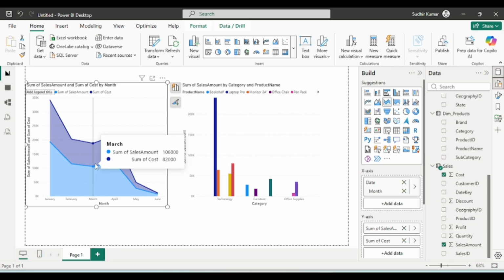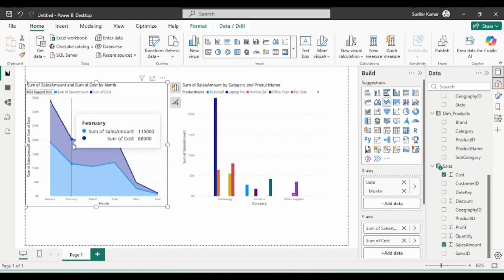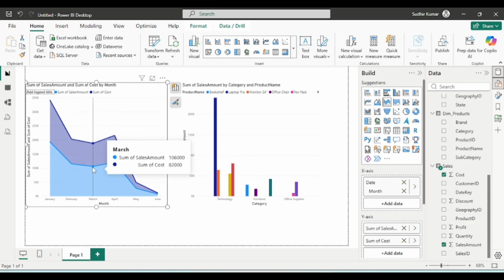It is similar to a line chart and area chart, which we have already discussed. It is similar to a line chart, but the area below each line is filled and stacked here, which makes it easier to see the contributions of each category to the whole over time. Now the question may come: why use a stacked area chart?